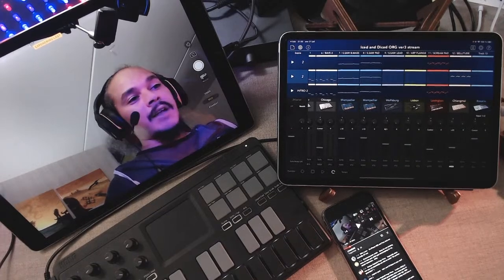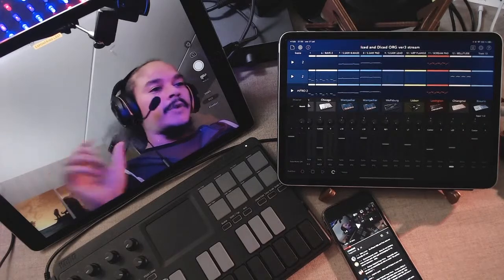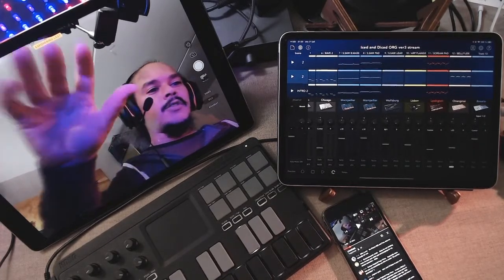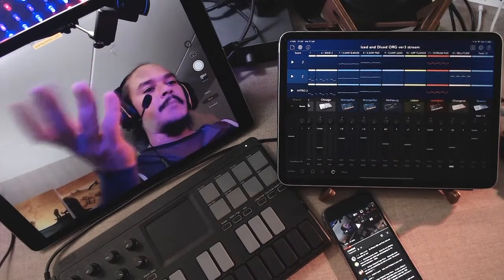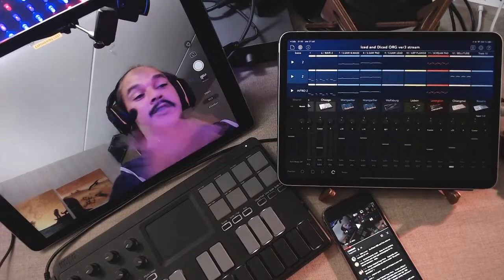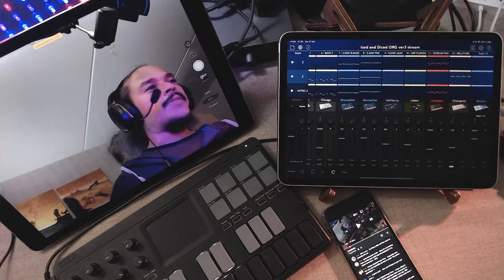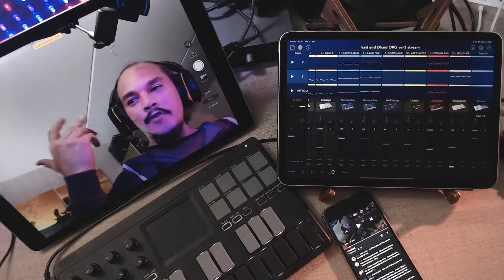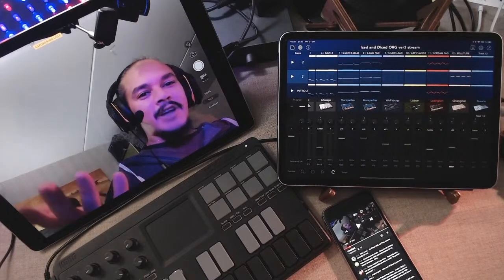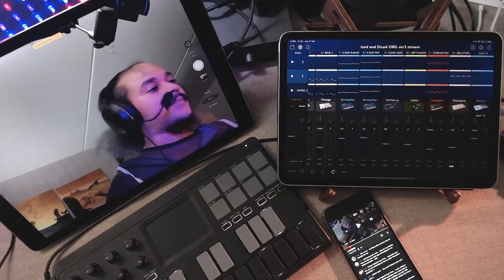I suggested that he would take, for instance, Obsidian and pluck it out and make an AUv3 of that. Pluck out the slate, make an AUv3. Pluck out the effects processors, make AUv3s, because that would make him money. I would promote that. These things sound great. Some of the saturation and stuff have a sound to them that, for me, feels a bit like FabFilter. So they're great stuff. He would be able to make money from that. But if he doesn't have the time, then he doesn't have the time.